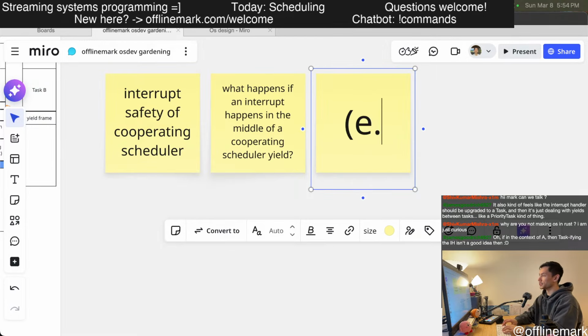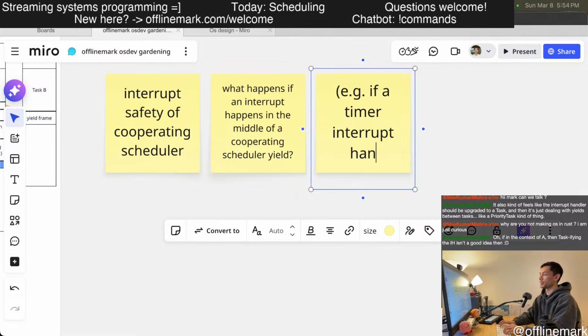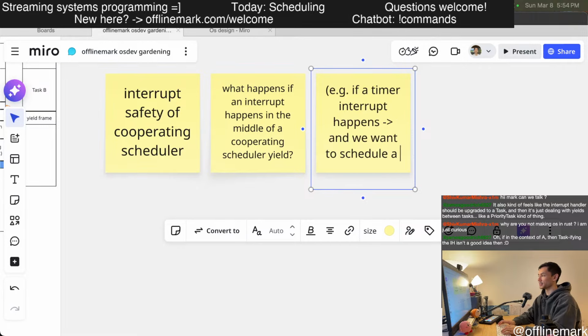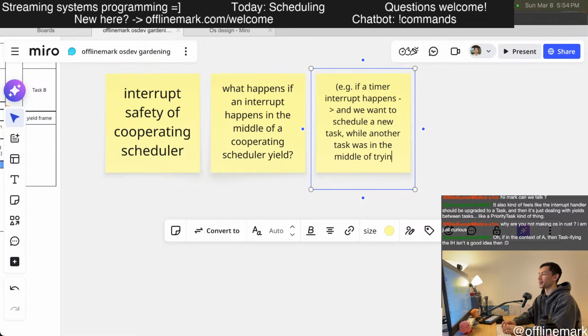For example, if a timer interrupt happens and we want to schedule a new task while another task was in the middle of trying to schedule itself out, right?